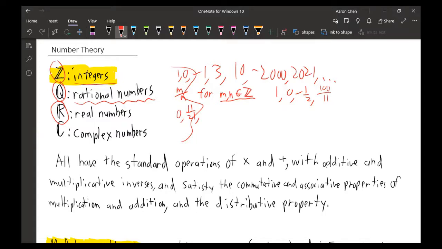One example is the square root of 2. If you don't know what the square root of 2 means, it basically means the number that you square to get 2. If you want to know what it is, it's approximately 1.414, something. It continues infinitely on, and the pattern isn't repeating.